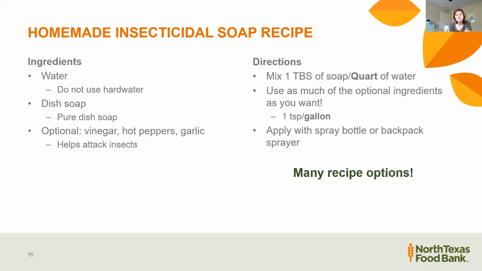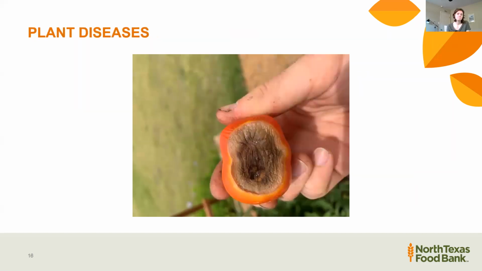It is best to use these solutions sooner instead of leaving them for months. They're not going to keep for a super long time. So be sure to use them within a couple days time whenever you do mix them. Okay, so we're going to move on to plant diseases.